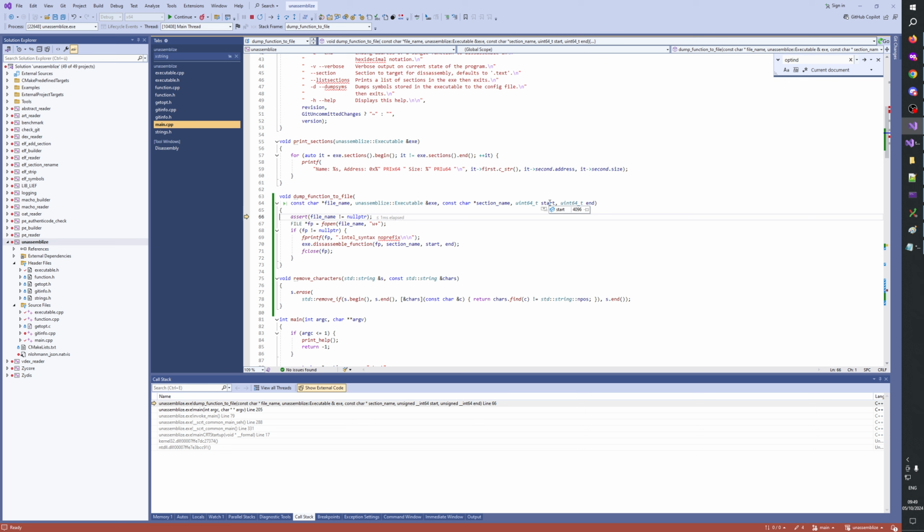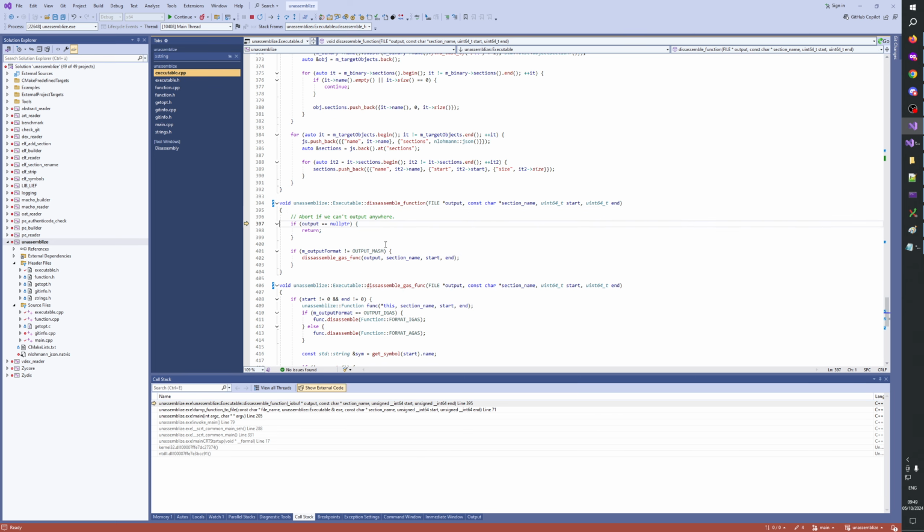So start is this and end is 5,000. That's quite large. Oh, it's not that large. The range looks okay to me. Let's step in.